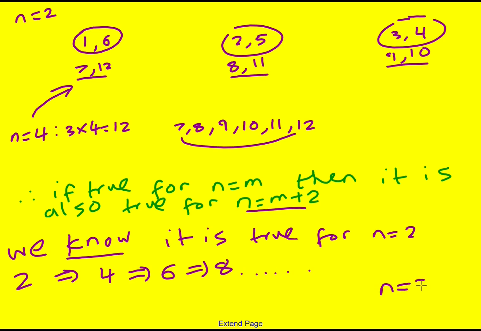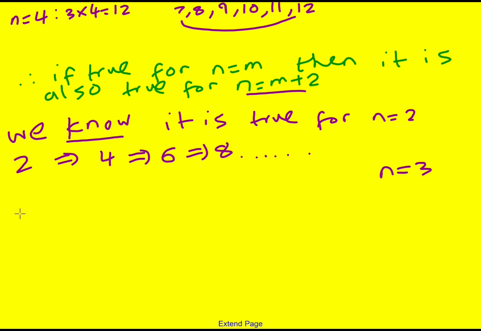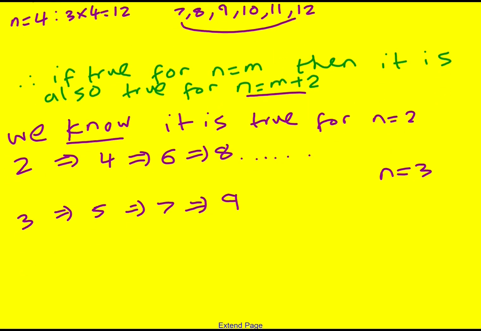And we also know it's true for 3 because we did that one as well. So 3 implies 5, which implies 7, which implies 9. And this is the idea of proof by induction. It's like setting off some dominoes. As long as we know we've set off the first one, if the first one then knocks over the next one, then 1 will knock over 2, but 2 will knock over 3, and so on. It's actually a little bit more complicated because it's like 2 is knocking over 4, and then 4 is knocking over 6. We've got these pairs that are working, but it's still the same idea.